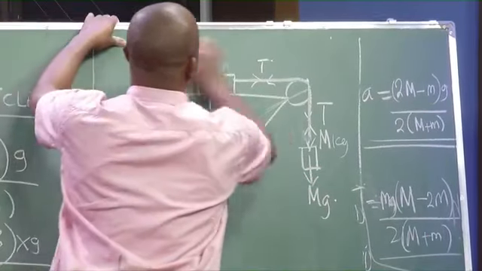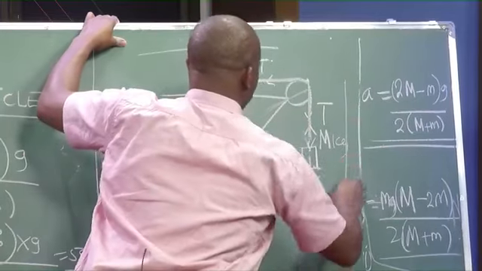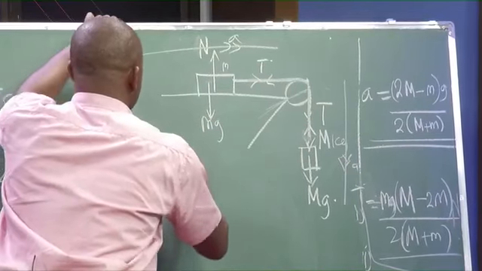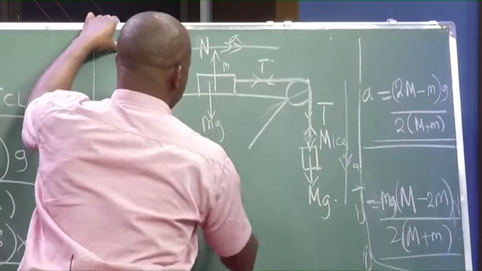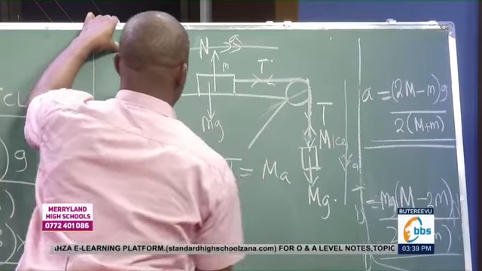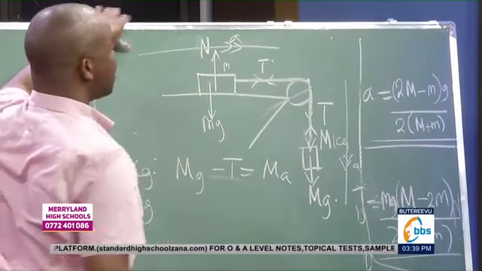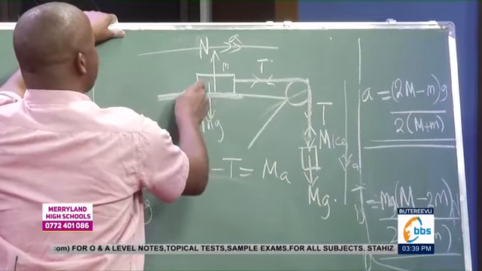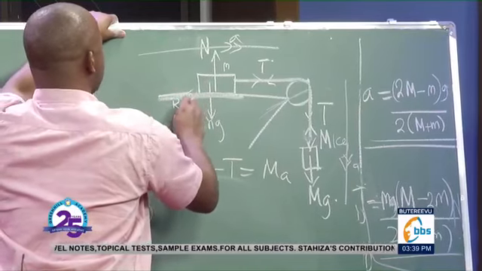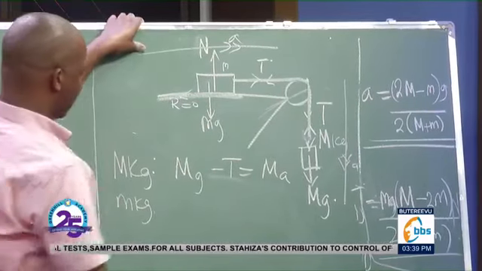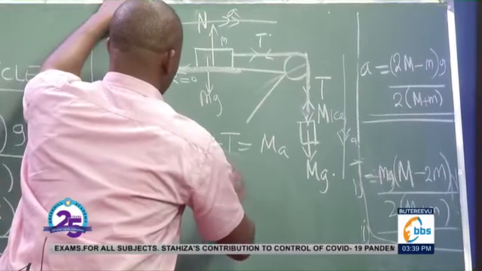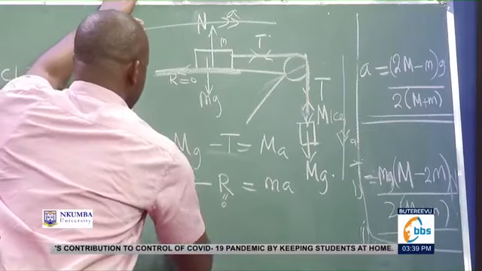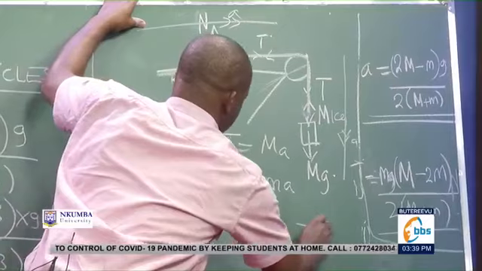So using acceleration following that way and this way, for the capital M kilogram mass, Mg minus T should be equal to Ma. And for the small m kilogram mass, it is on a tabletop, so it is going to move, but there is no other force this side if we assume there is no friction. It is not rough. So our tension minus what would be the resistance should be equal to small ma, but there is no resistance. So the tension is actually equal to the mass times acceleration.